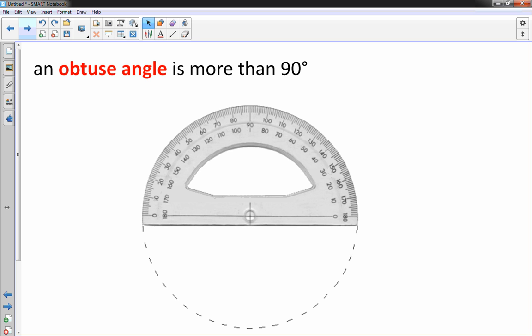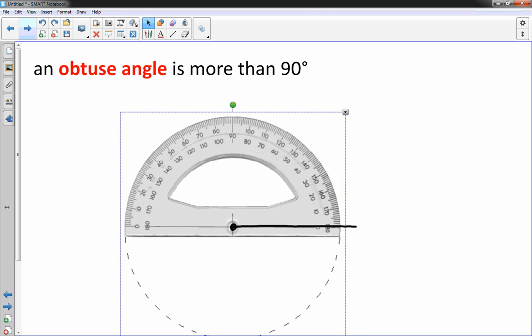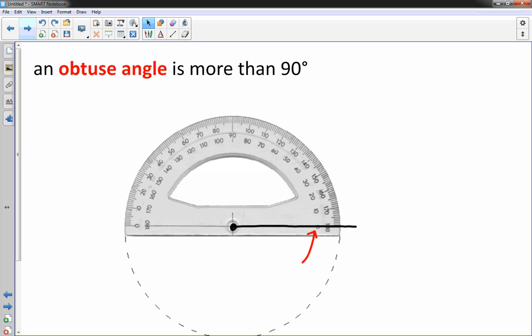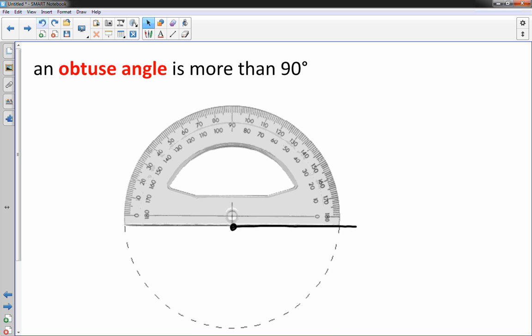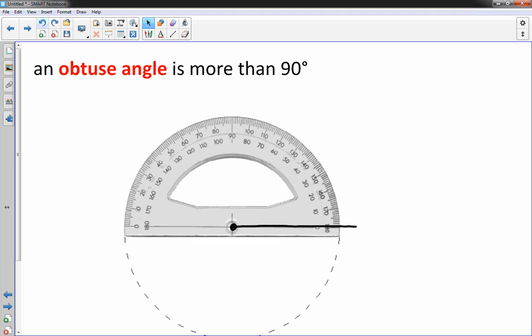Let's do another one. Obtuse. Now I'm going to make an obtuse angle. Obtuse angles are more than 90 degrees. And again, start out just drawing a line along that straight edge, put a dot somewhere, then take that bullseye, put it right over the dot, making sure that the zero line of the protractor is right on top of that line you just drew. I should not see this, because then you're off, and I should not see something like that, then you're off. The zero line, 180 line, literally has to be on top of that line, as perfect as you can.